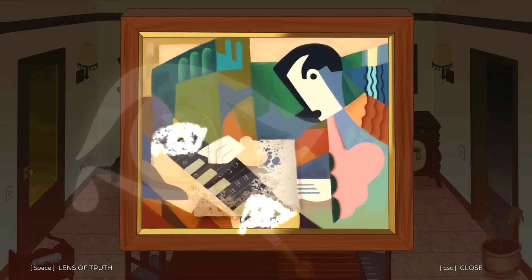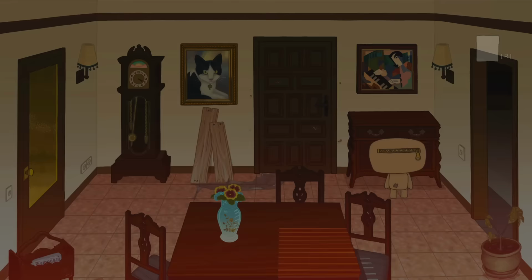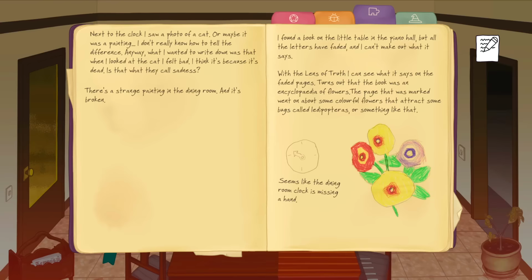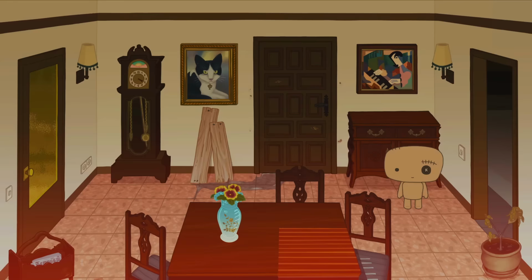Oh, this is the clue for the piano puzzle. But to be honest, it's actually just confusing me more. There's various symbols. Are they the alchemical symbols that you see? Oh, okay, hold on. Right. Yeah, some of the keys have symbols on them, like the ones from the first pages of this notebook, but the small ones don't have anything. So, if I want to do something with the piano, I probably need to keep searching. So we need to find out the symbols for the black notes as well. Bloody hell, okay. Alright, okay.